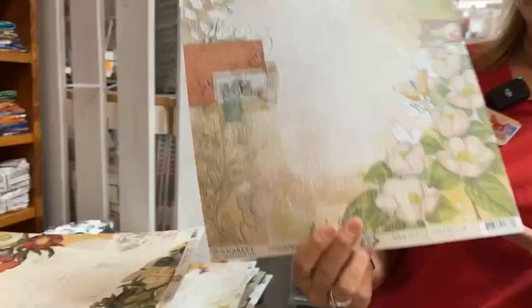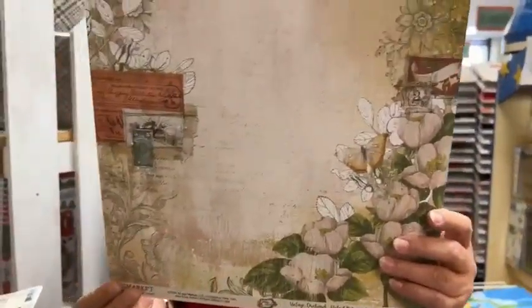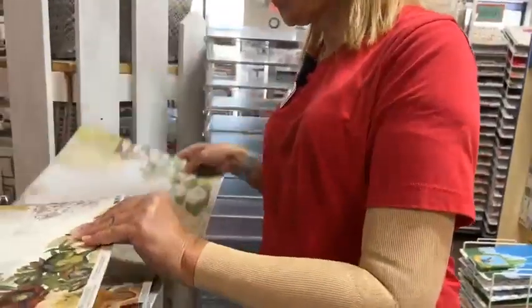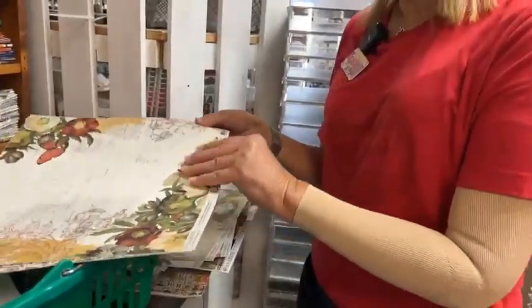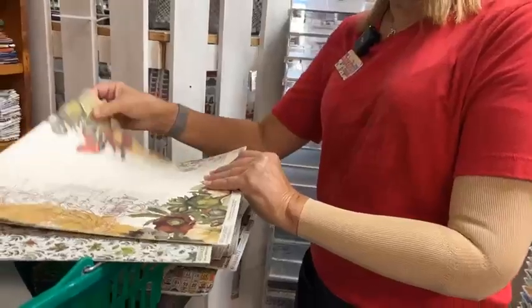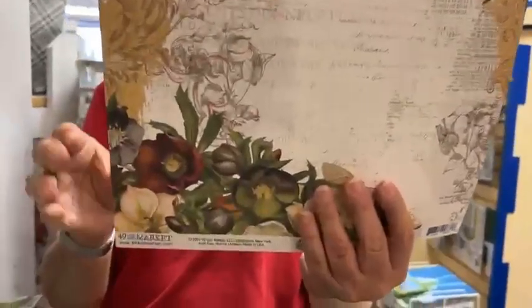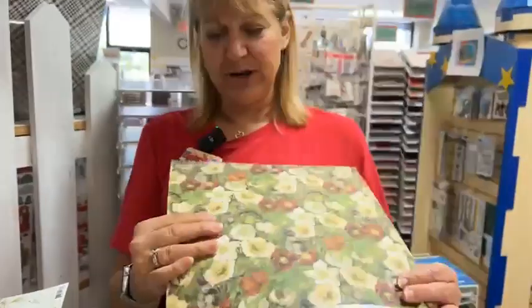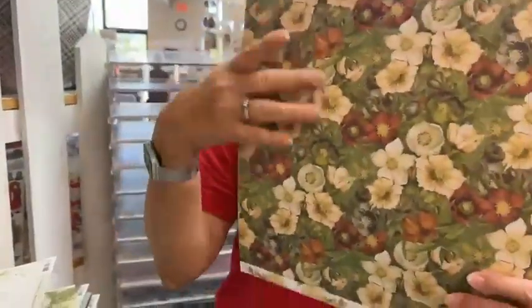This is Etched Botanicals. Isn't it pretty? Wait till you see the back. Oh yeah, that's a good one. That's a pretty color, rusty color. This one might be one of my favorites. I just love that orangey red flower in it. It's a very pretty color. I like the fronts, but when I turn over the B side, I'm like, oh.